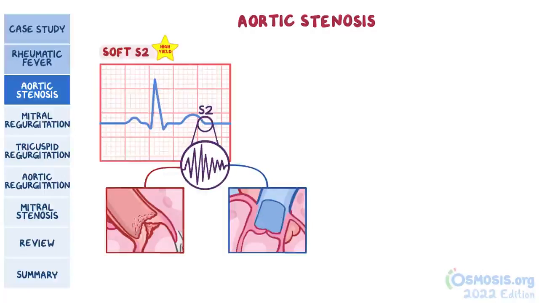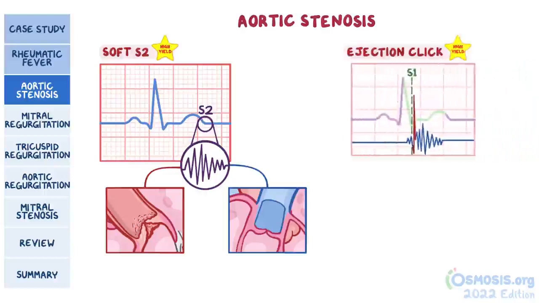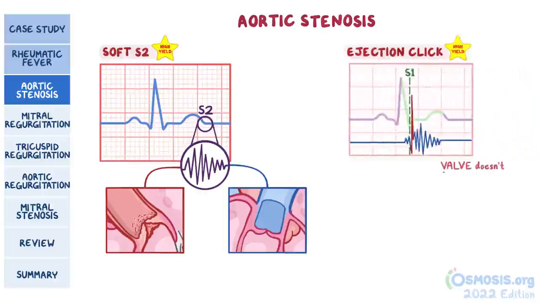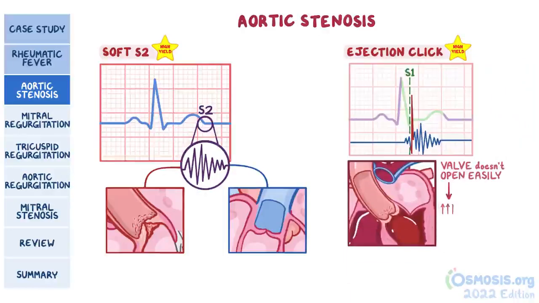Another important clue that will likely show up on your exam is the ejection click. Since the valve fuses together or hardens, it doesn't open as easily. And so, as the left ventricle contracts, it creates this high pressure that eventually pushes on the valve until it finally snaps open, causing a clicking sound.